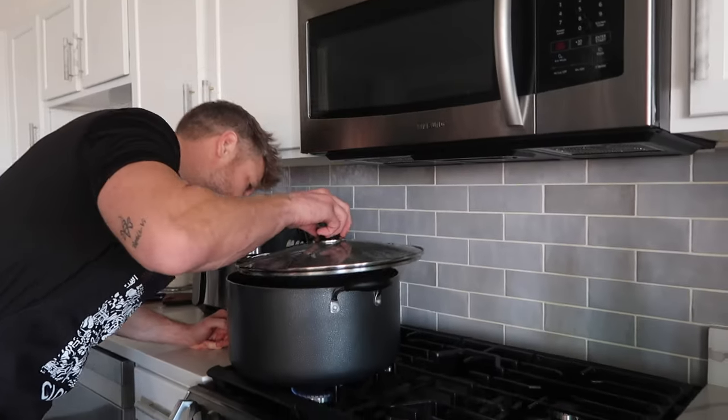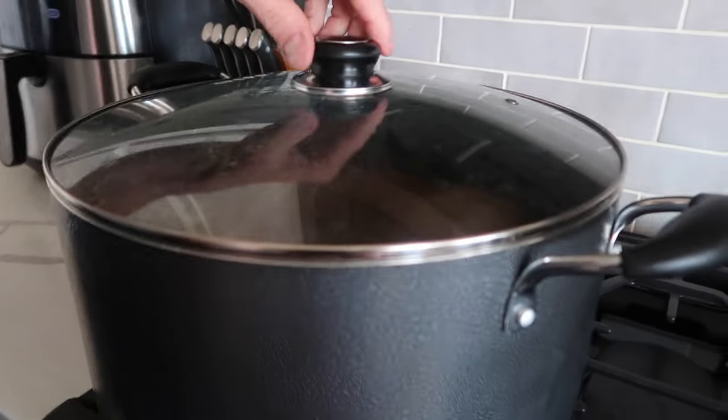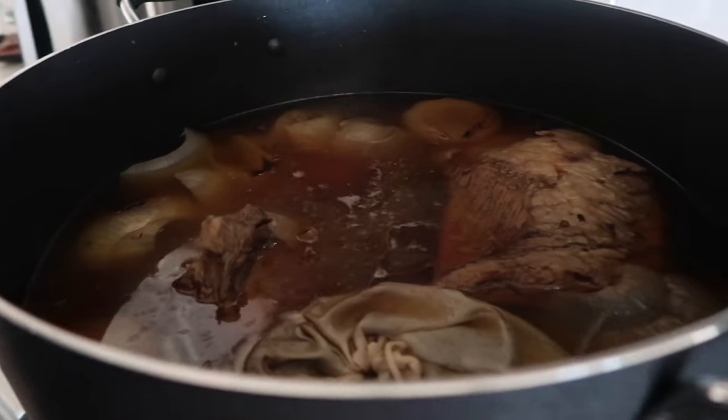It smells right, man. It smells right. Let's have a look at it. Okay. Oh, man, it smells so good. It really does, doesn't it?